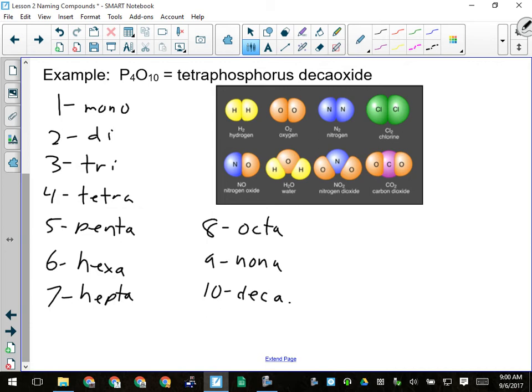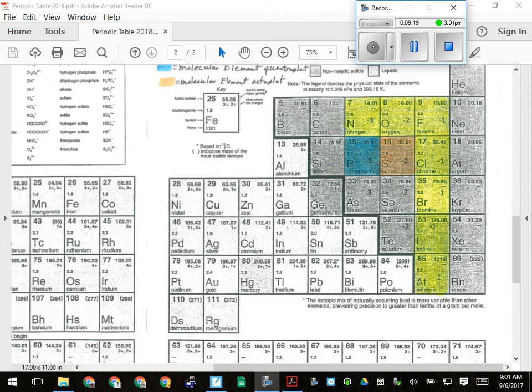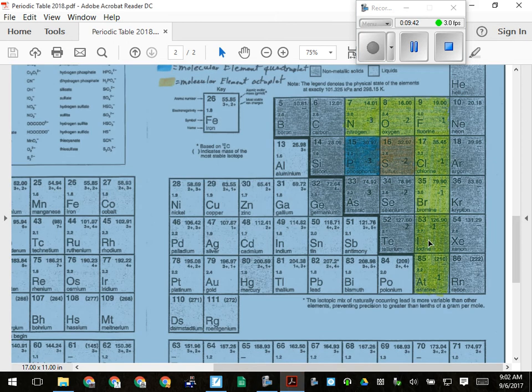Now, on that note, on your periodic table, you may want to highlight or somehow color in or indicate which are the molecular elements. We're going to do that here in just a sec. On your periodic table, you need to come up with some kind of color code, but you don't necessarily have to do the coloring right now, but you at least need to identify the elements that we call molecular elements. That is, they will bond to themselves. I have them in different colors because there's different ways in which they do this. Anything that's colored as yellow, so that would be nitrogen, oxygen, fluorine, chlorine, bromine, iodine, and astatine.